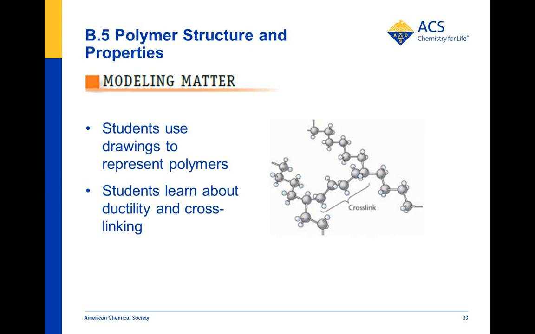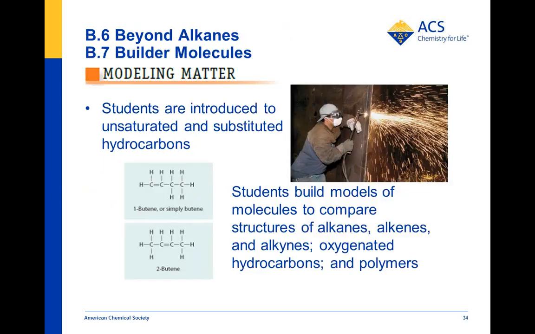Wonderful, wonderful. From here we're going to move on to beyond the alkanes, and again the builder molecules. They're going to be introduced to unsaturated hydrocarbons, saturated hydrocarbons, and the next family of the hydrocarbons, the alkenes. So we'll now be talking about double bonds, and in this section B6, it's just an introduction in the terms vocabulary.